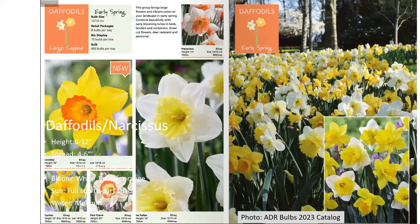Daffodils are another early spring bloomer — some bloom a little earlier, some a little later in the season. Daffodils get to be about six to twelve inches tall with a spread of about four to six inches. Once the flower dies, you can clip off the head of the daffodil but leave the flower stalk, because as long as it's green it's photosynthesizing and will help to recharge the bulb. You typically find them in whites, yellows, or oranges. They prefer full sun, though you can sometimes get away with part shade. They are a medium water user.